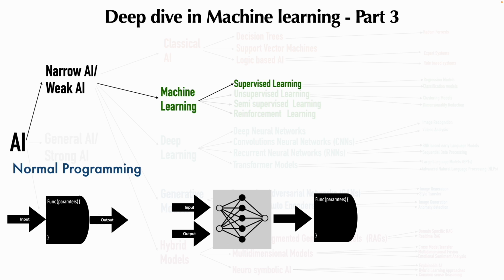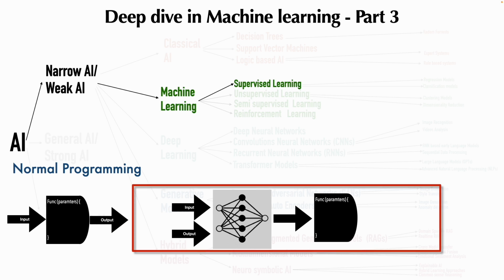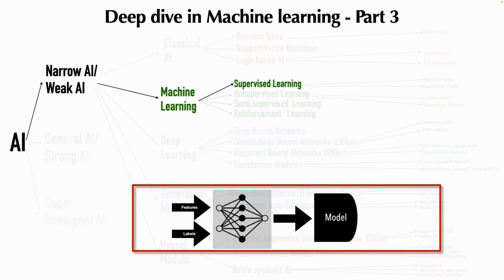In supervised learning, you obtain the function that can generate the expected results when given inputs are similar to the training samples. The inputs are called features. The outputs, which are also the inputs to the neural network, are called labels. The function which we derive is the model itself.